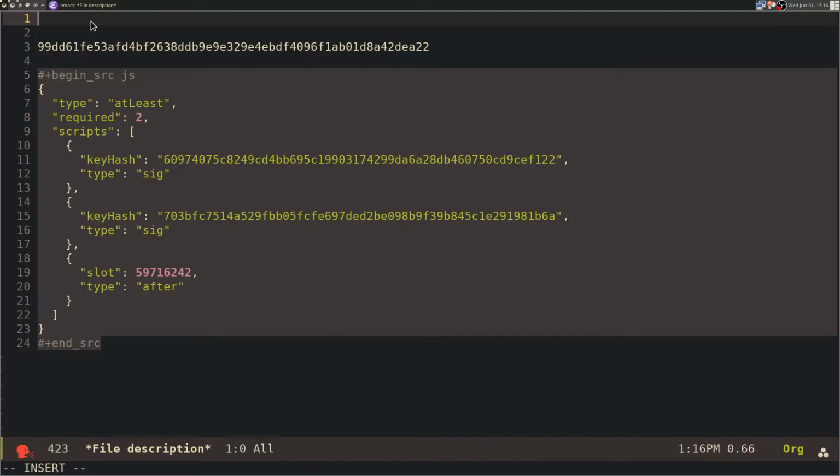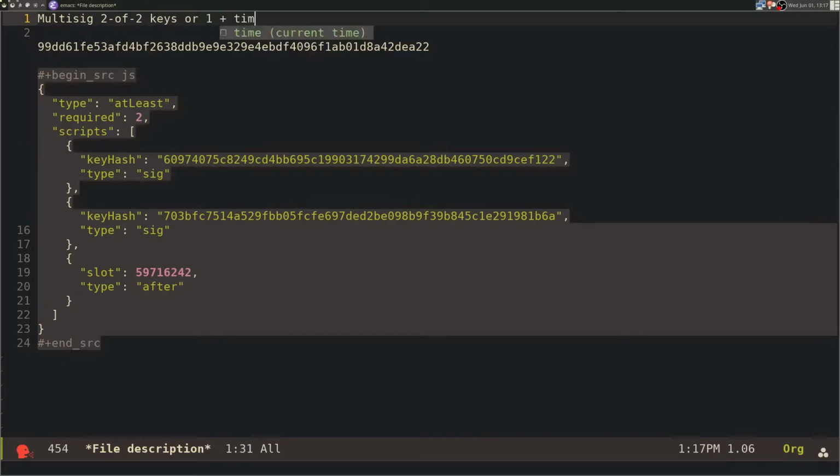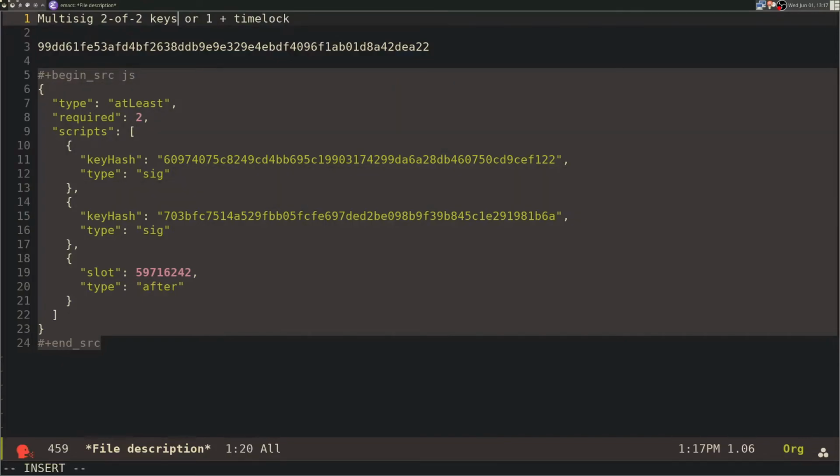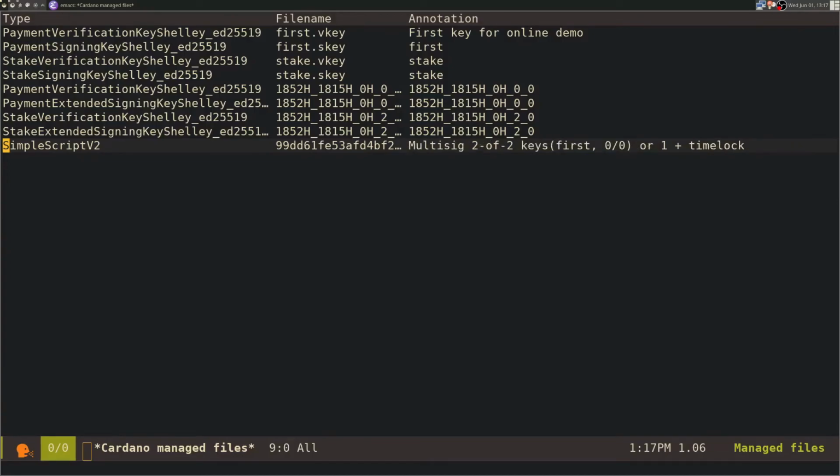So let's give it a summary. This is a multi-sig script which has 2 of 2 keys or 1 plus time lock. Maybe let's say which key is the first key plus the 0, 0 key. Now let's save this. Now we have a useful annotation.